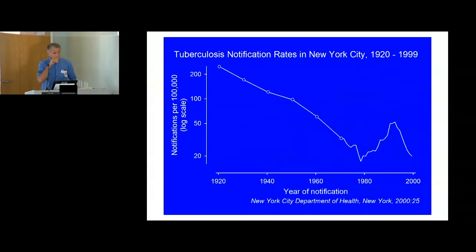Then there's New York City. So again, New York City, rates were going down, down, down, and then suddenly in the early 80s they started to go the wrong way. It seemed as though no one noticed till the late 80s when they were really going the wrong way. And here, theories are a bit more mixed. There's certainly some HIV in there. It's probably not immigration, because this was mostly a US-born phenomenon. So what exactly went on in here is a little less clear, and there are various theories.